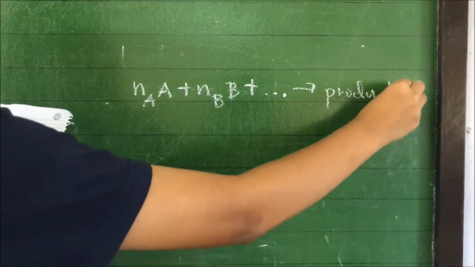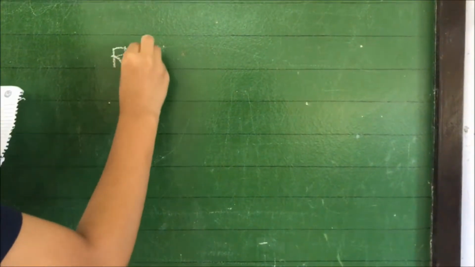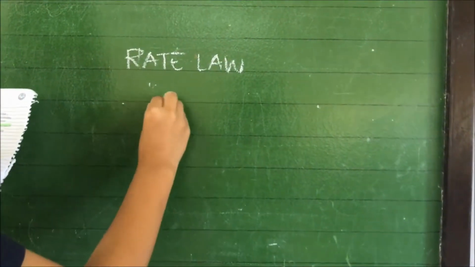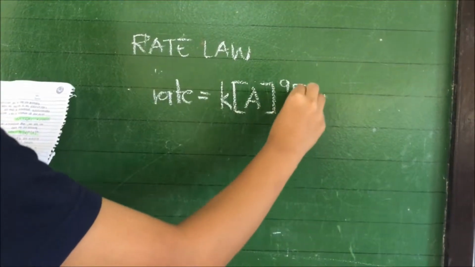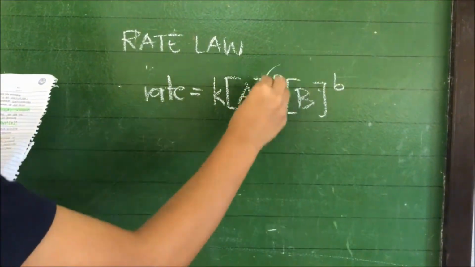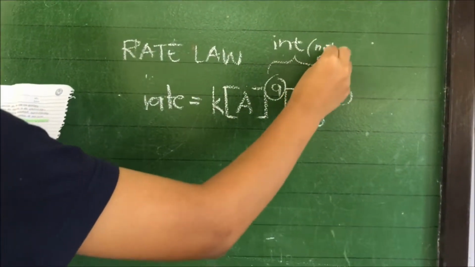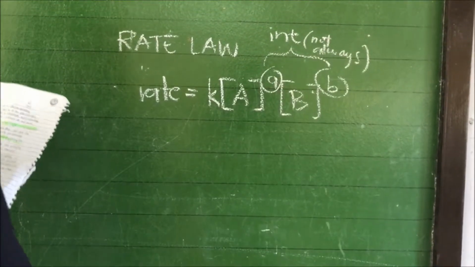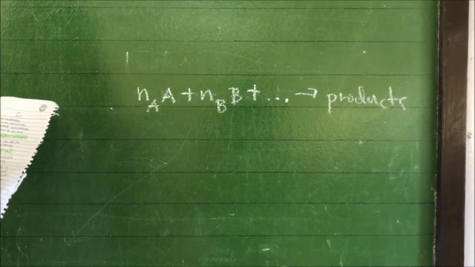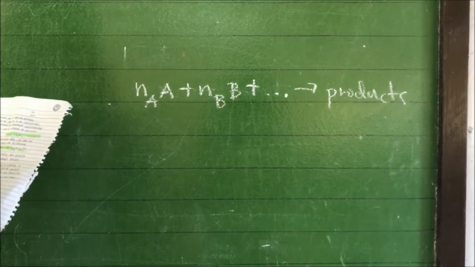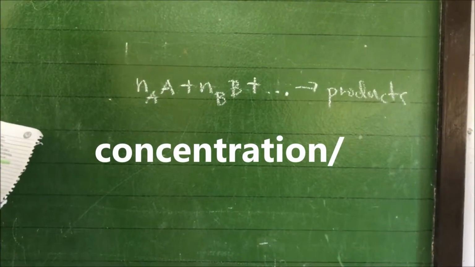Generally, for a reaction of the form that is written below, with no intermediate steps, the rate law is given by the following: rate is equal to k times [A] raised to a times [B] raised to b. The exponents a and b are usually, but not always, integers. Take note that the exponents bear no relation to the coefficients na and nb, because the rate of a reaction has dimensions of concentration per unit time.